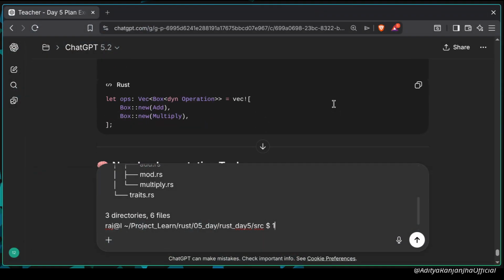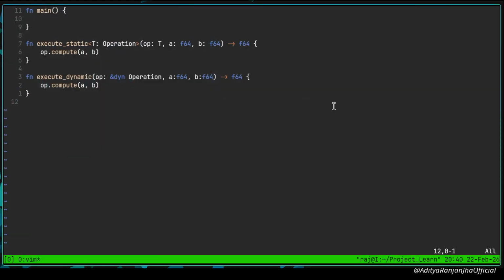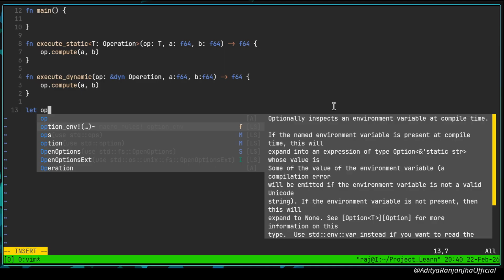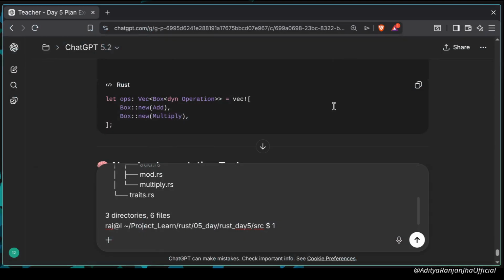Now the heterogeneous vector. So now there is ops, operations. Then there is a vector of box dyn operation, which is a vector equal to vec of box add, box new multiply. All right. So let ops be of type vector.